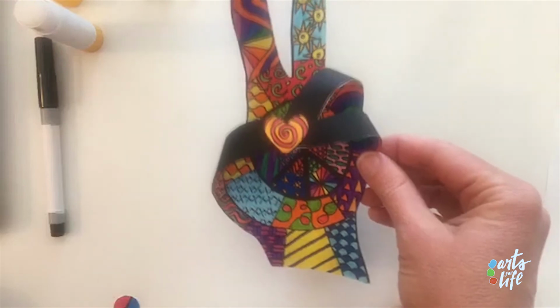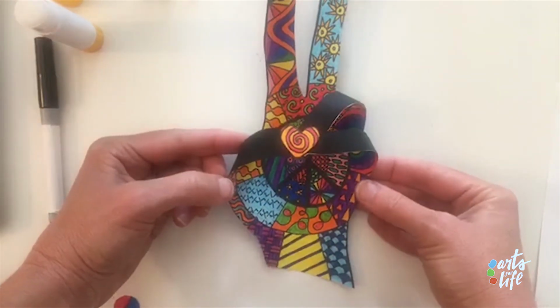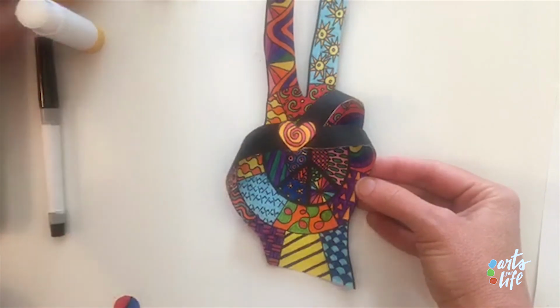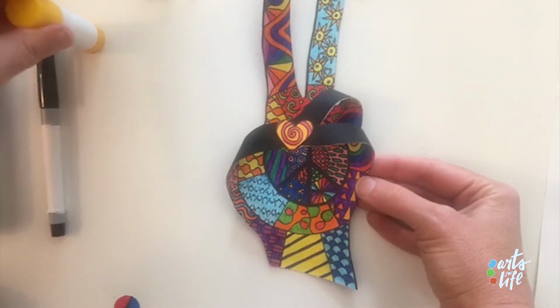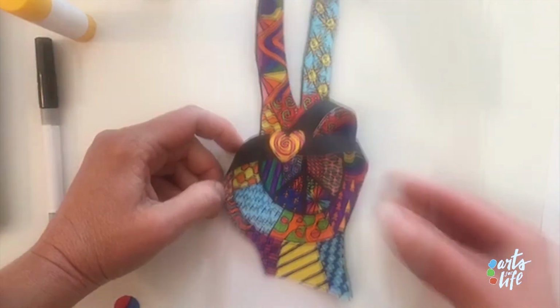I hope you have got something similar. And if you need to color it later, that's fine. You can keep working on this as long as you need. Well, I will meet you in just a second. All right, ta-da! We made a peace sign paper sculpture.